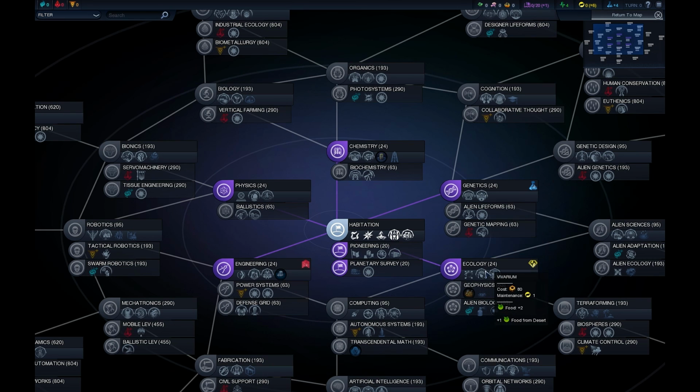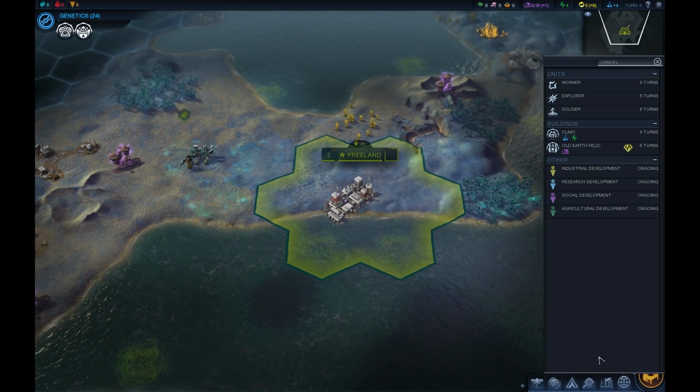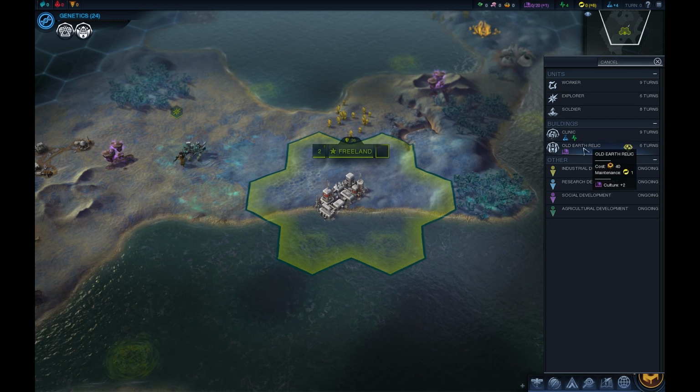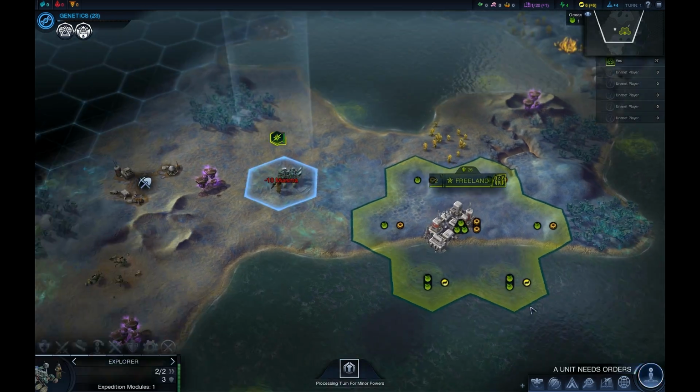All right, so we have to pick what we're going to build first. There's a couple. I would like ecology because a vivarium is good early, and that would unlock ultrasonic fence, which will help keep us safe from the siege worms. But I'm going to go genetics. And pioneering is one I'm going to take very early as well, because I do want to be able to start another colony. All right, we're going to go Old Earth Relic and pass the turn.